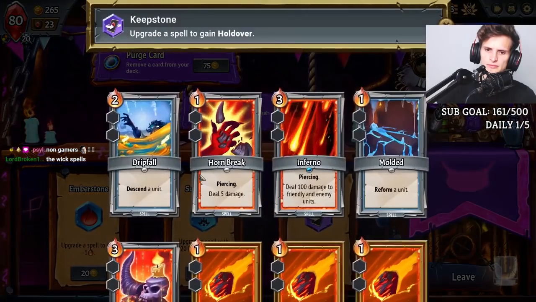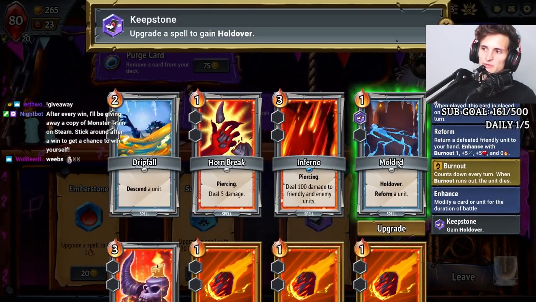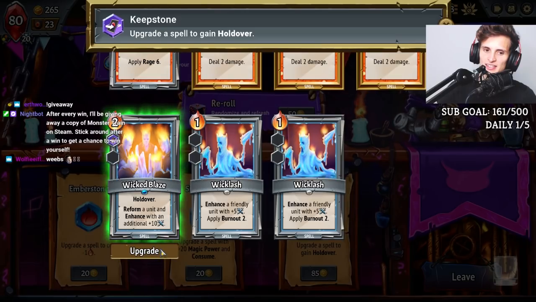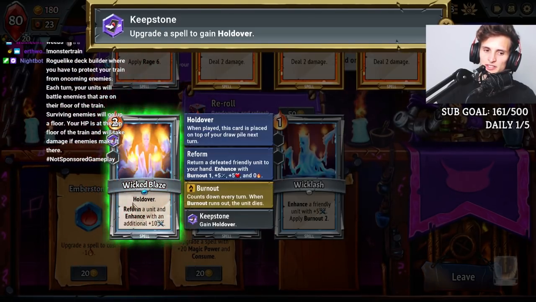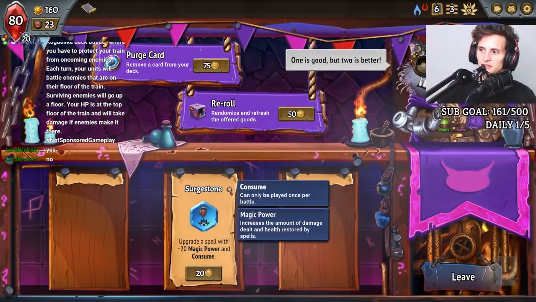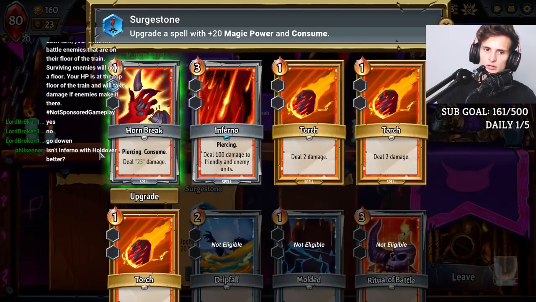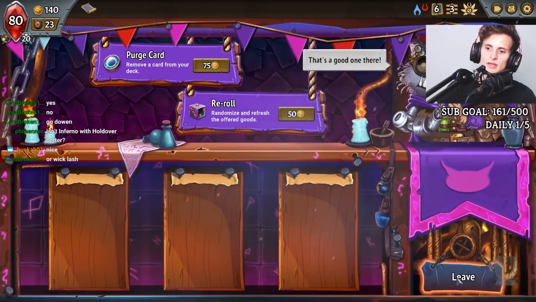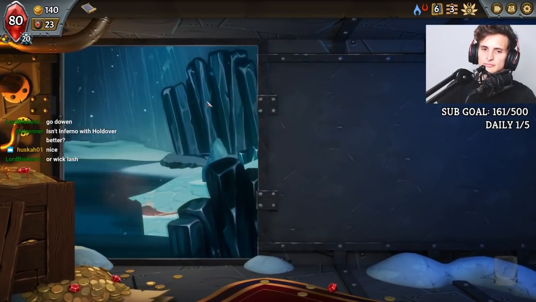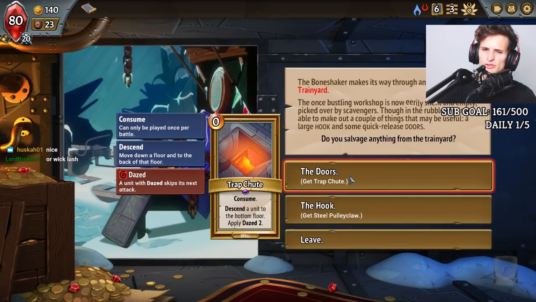Upgrade a spell to have holdover, so we keep using it and using it. Wait, that's really good. So, Molded keeps reforming. Is it better to do it in Wicked Blaze? Because Wicked Blaze gives you damage. Wicked Blaze is really good. So let's make Wicked Blaze cheaper, and we can keep bringing back units every single turn. That is so good. Nah, I don't want Inferno holdover. Alright, let's do the good old trap shoot.